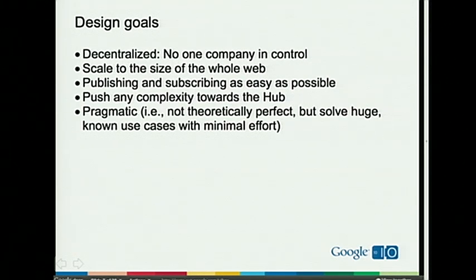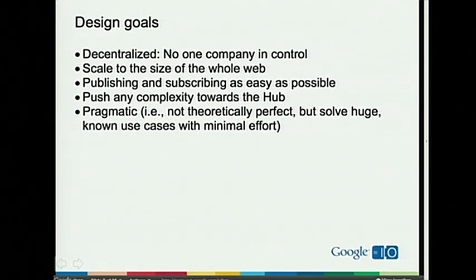So some design goals. First of all, we want it to be decentralized. Some of the things that existed in the past, like Ping-O-Matic, were actually kind of centralized systems. People have talked about feed mesh and some other ping technologies in the past. But a lot of them had many points of failure, or single points of failure, and weren't decentralized, were in control of one company. So first of all, we want it to be an open spec that anyone can implement, with a lot of different pieces working together. Which is kind of what the web was built on, right?